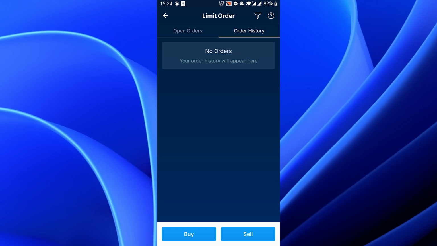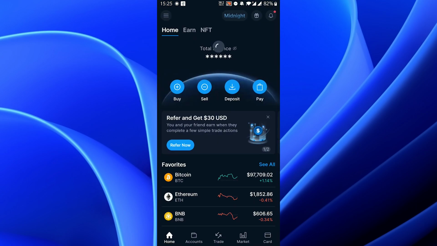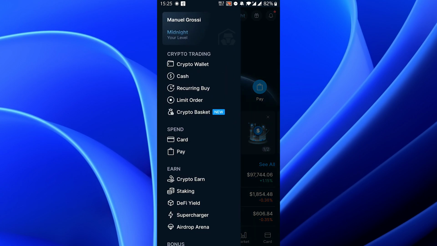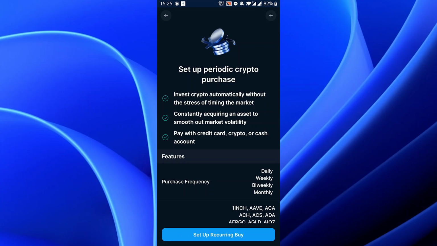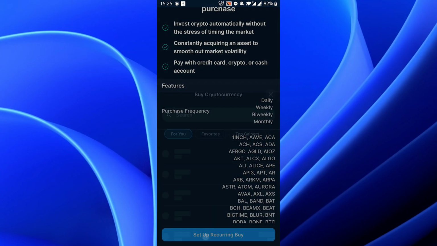Now I'll show you how to set up a recurring buy. So buying the cryptocurrency you want to buy every so often. So let's go to the home page again, click on the three lines here in the top left corner and click on recurring buy. Here it will tell you set up periodic crypto purchases, click on set up recurring buy.